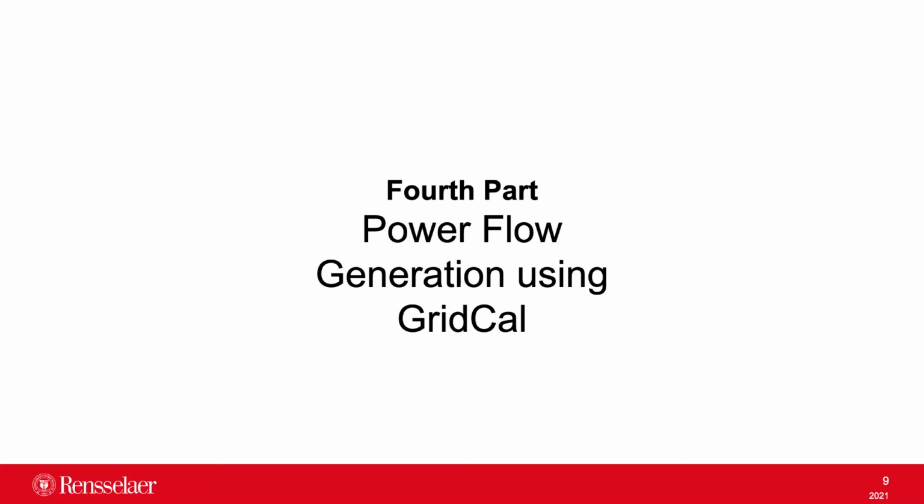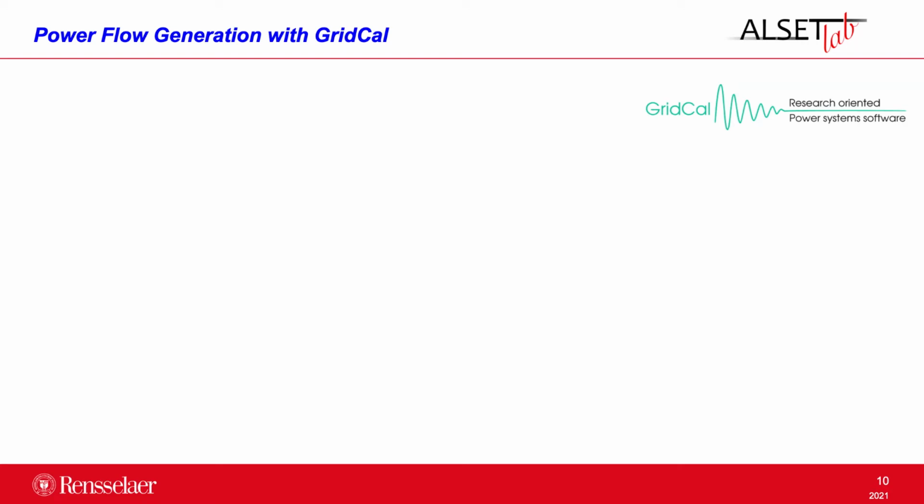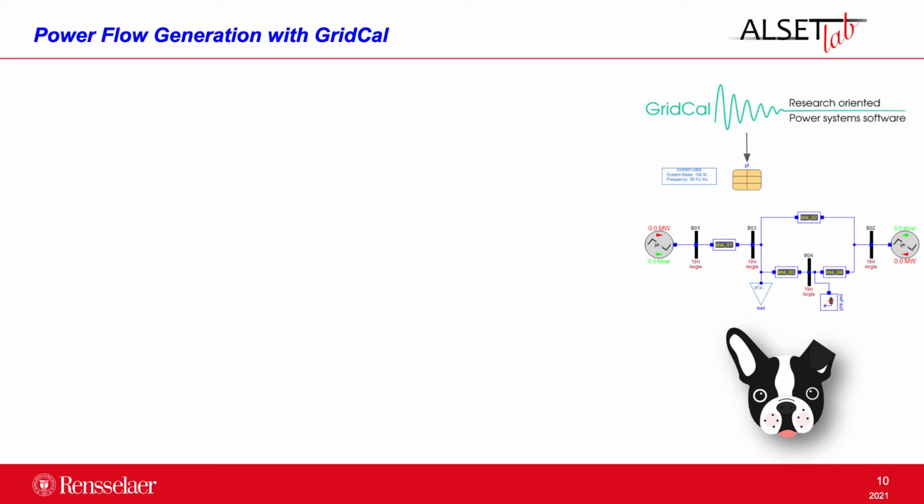In this fourth and last part of the tutorial, we will generate PowerFlow results using GridCal. As we have seen previously, GridCal is a Python package for static power system computation such as PowerFlows. Our main idea is to generate records using PowerFlow results from GridCal to populate our models in such a way that if we compute different PowerFlow conditions for a given system, by changing the PowerFlow property of this record, we will be automatically updating the different PowerFlow variables in the grid, such as generators P and V, loads P and Q, and buses B and delta.